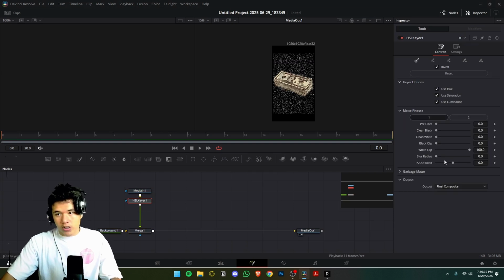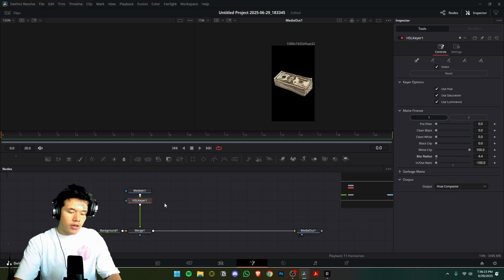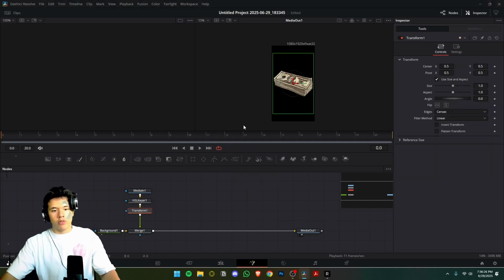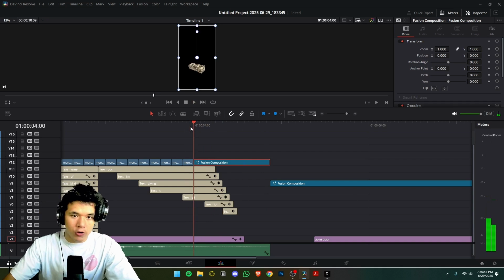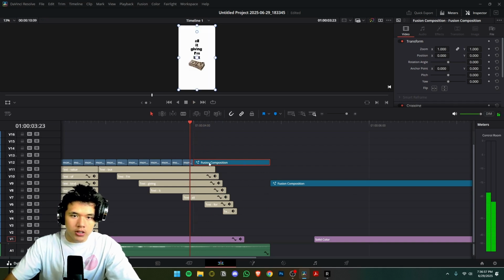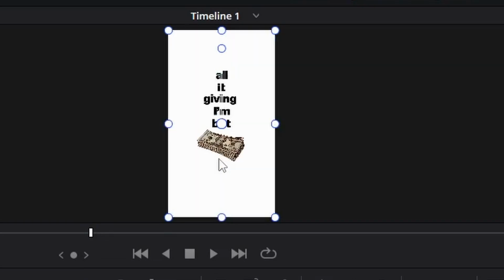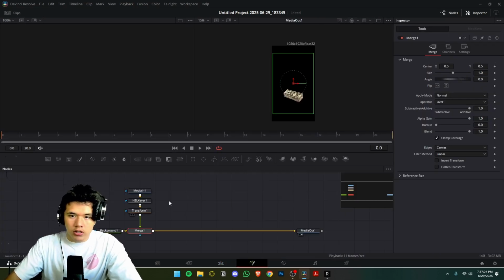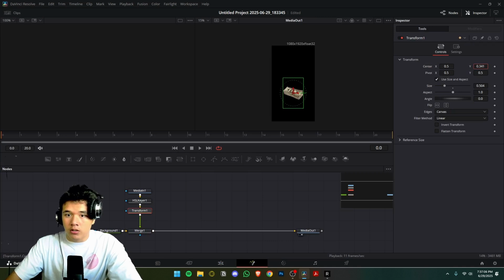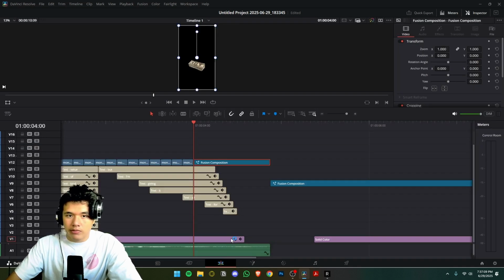So you do the same thing that you did before with your HSL keyer, and then you add in a transform node. You want to make it small enough, and put it in the same position that it was in the video. You can do that by going back to the first one here and just seeing. I can see that this one's a bit lower like this. So I'll go back into Fusion and just straighten it up a little bit like this. Just a little bit. It's in the same position now.